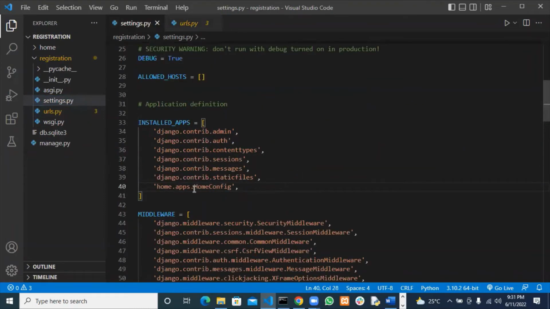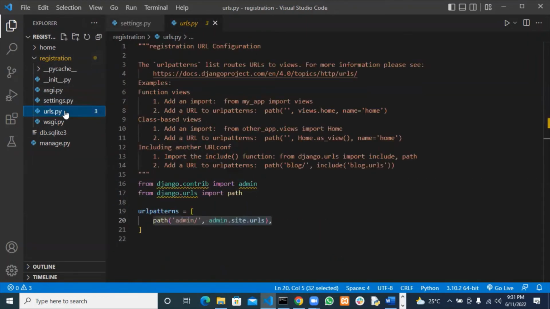I'm saying use this home apps configuration, so it must be that way, with capital H and capital C. I think I explained that in our previous class. If we create a contact app now, it's going to be contact.apps.ContactConfig.